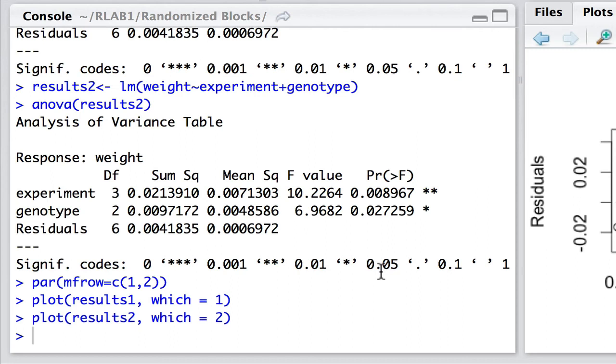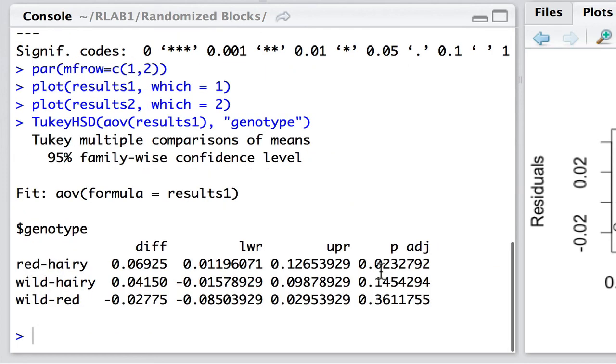Now, having found a significant effect in our analysis of variance, and because we fitted a relatively simple model, i.e. a model without any interactive terms or anything extra, we can actually conduct a Tukey honestly significant difference test in order to evaluate what individual levels are contributing most to those differences. Now, because we're primarily interested in genotype, this is what we're going to be asking for here. So we'll call up Tukey HSD.